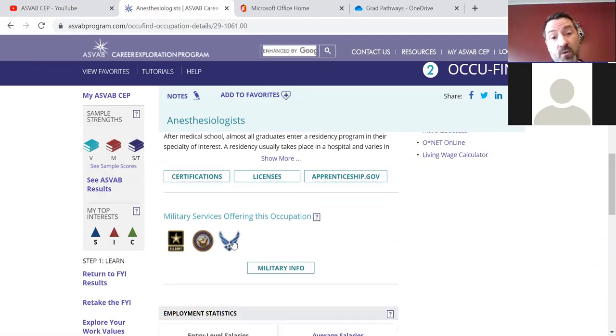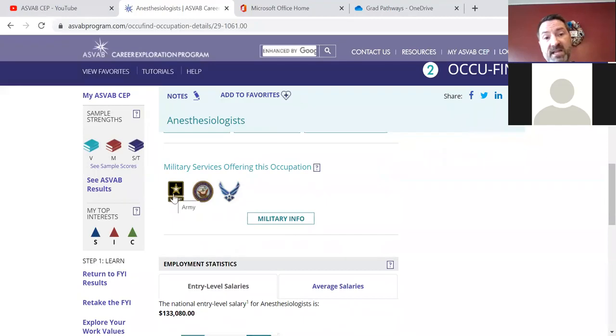And I can also see how I could pursue that career in the military. Because remember, most military specialties mirror a civilian career. To the point that if you know anyone who's been in the military, when they're getting ready to be discharged, they finish their hitch or they're retiring, the military will help them find a related civilian career. And often the training you receive in the military will prepare you for civilian careers. So you can look specifically at military information if you want.